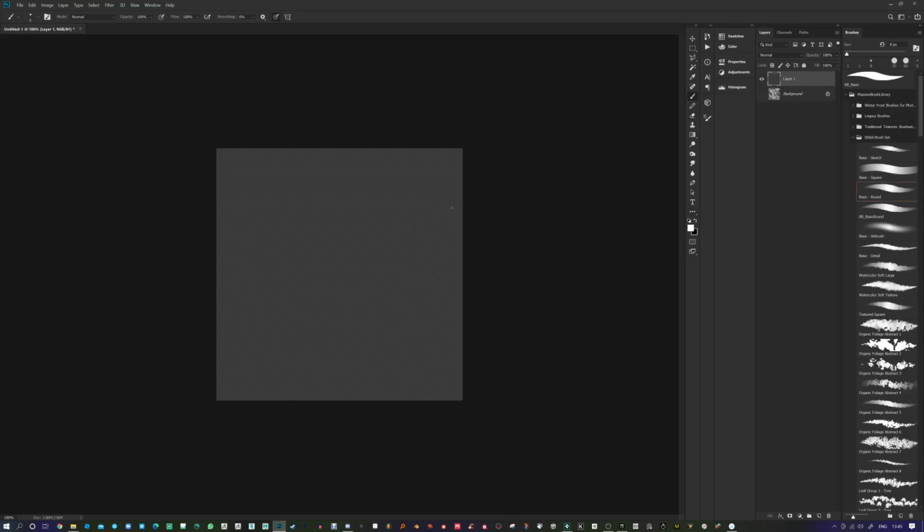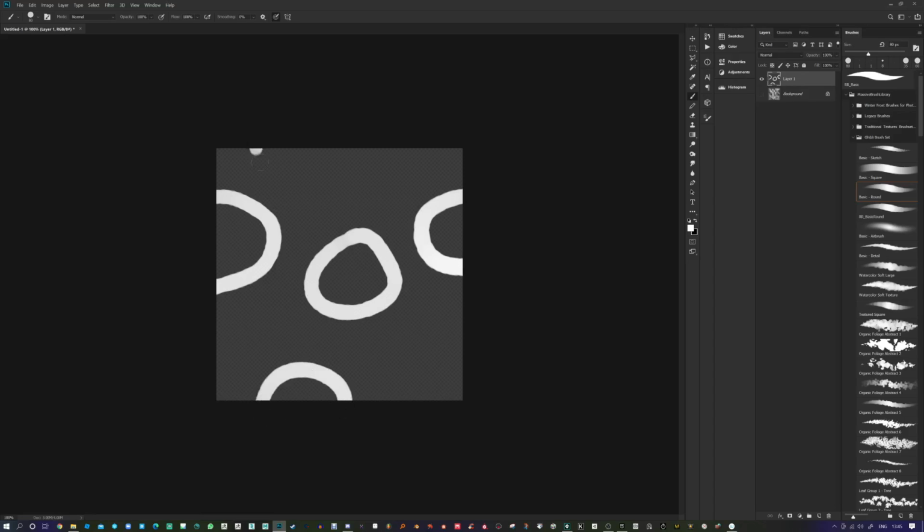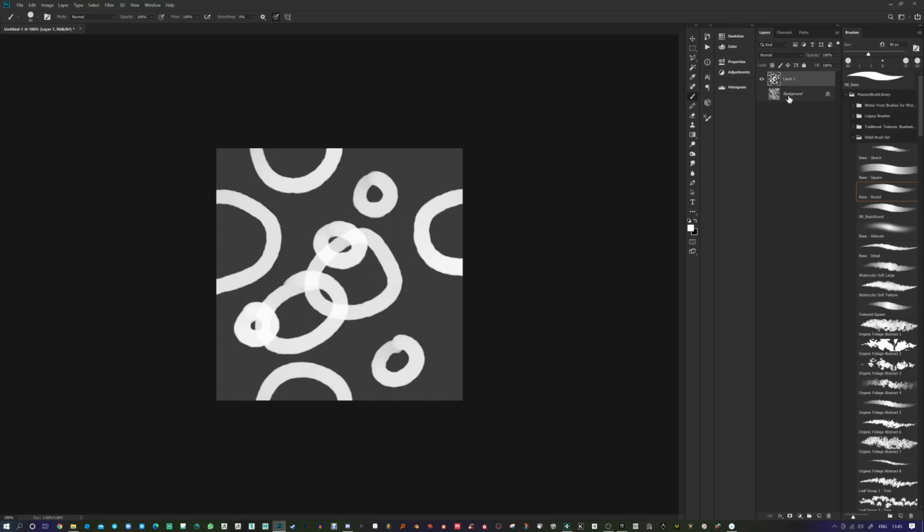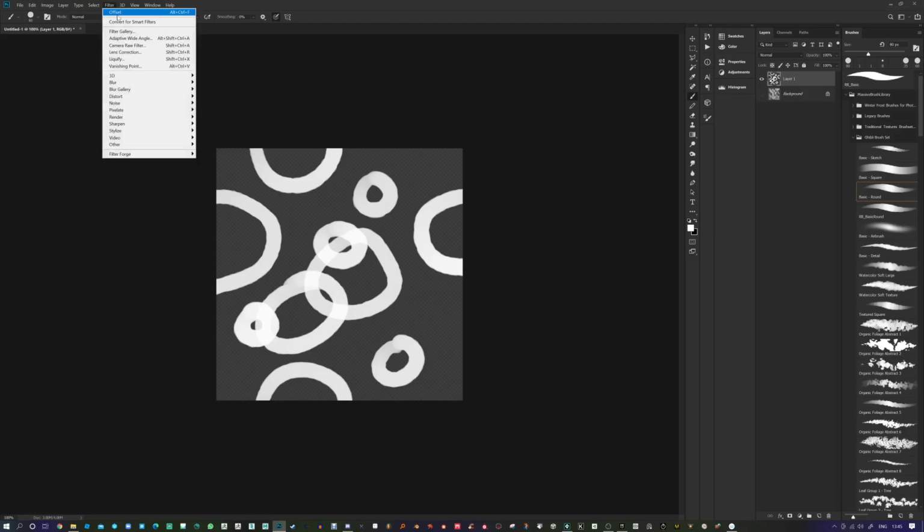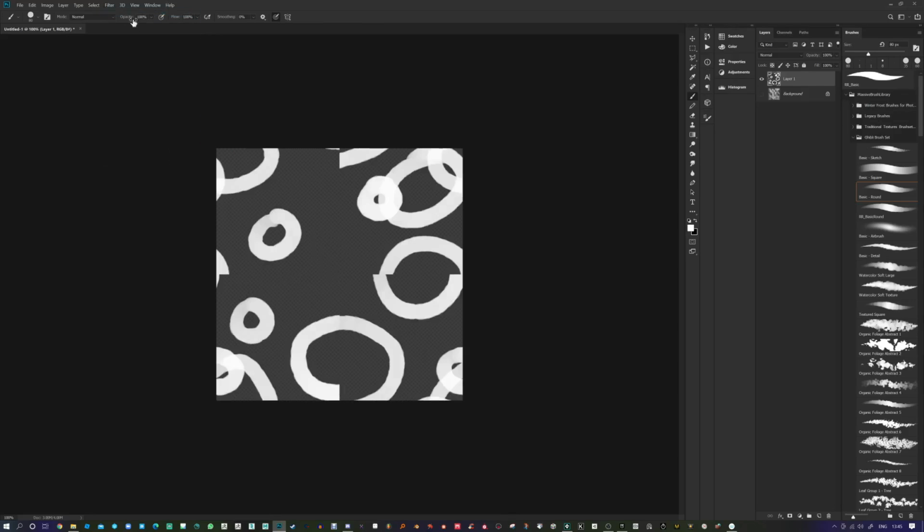you know, if I was trying to guess where the edge would be, I'm trying to guess where the edge is going to be, like that, you know, I'm thinking, can I make a tileable texture just like this? Well, go to the filter again. I can just use the last filter that I used up here, or go to Filter, Other, Offset. I'll just use the one at the top. You can see how these things don't line up down this middle part.